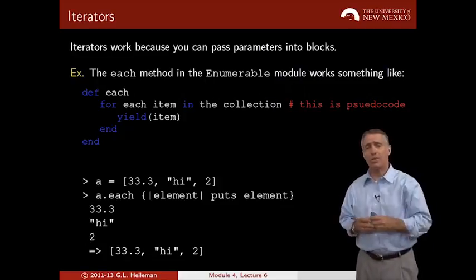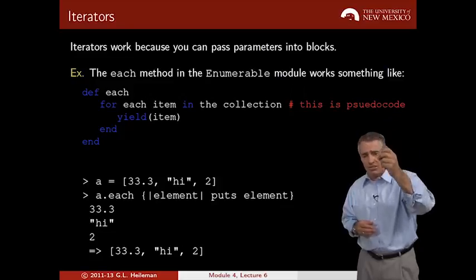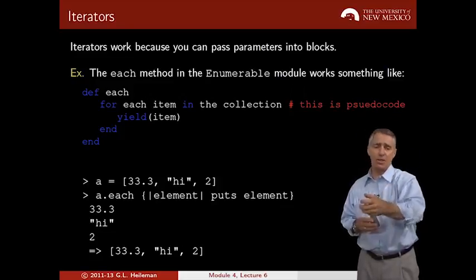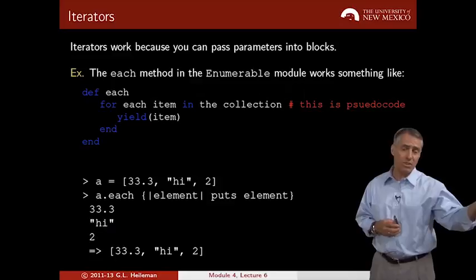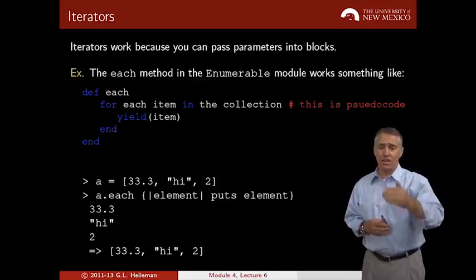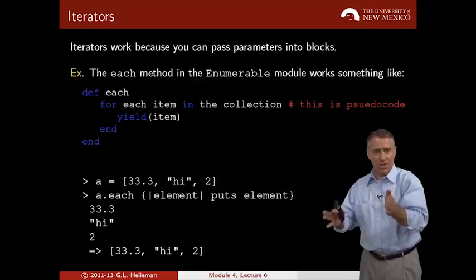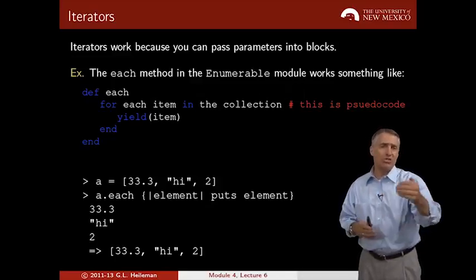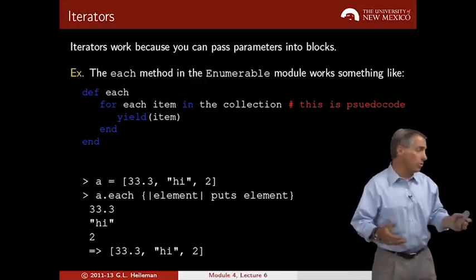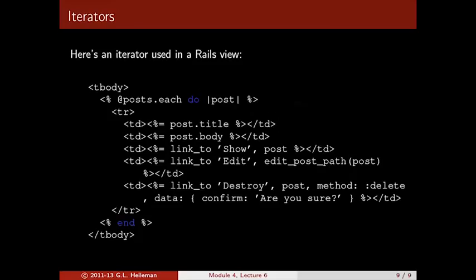And in the yield statement up above, that item is supplied to element, and then element is used in the rest of this definition in the block. So puts element: the item comes from the yield statement, is supplied to this element inside the pipe symbols, and then puts element prints out that element. And so if you do this, it'll actually go through each element in this array and print it out. Very common way of doing iteration in Ruby is through these iterators. Very rare that you see loops. Far more common that you see iterators.